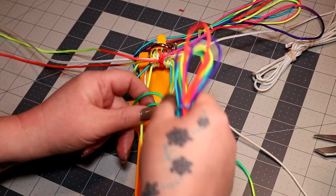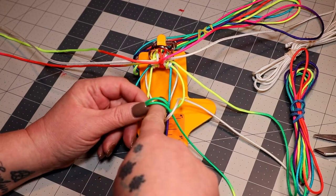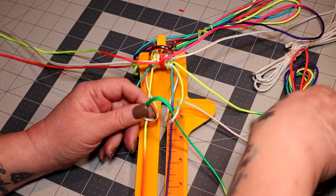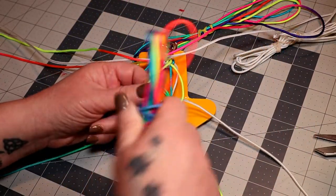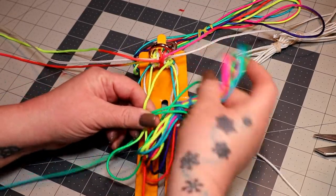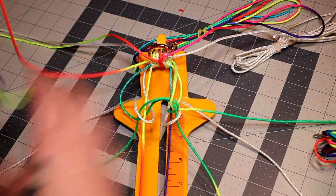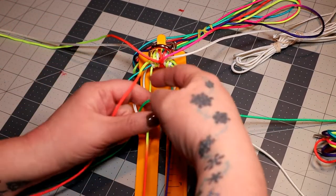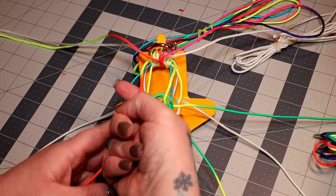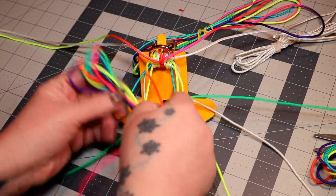And I'm just going to go over those two horizontal cords and out the right side. So I'm just going to go over and around those two horizontal cords and out the right side. Take your medium bundle of rainbow on your left, and you're going to go over those two cords again and around and out your left side. So go over and around and out the left.